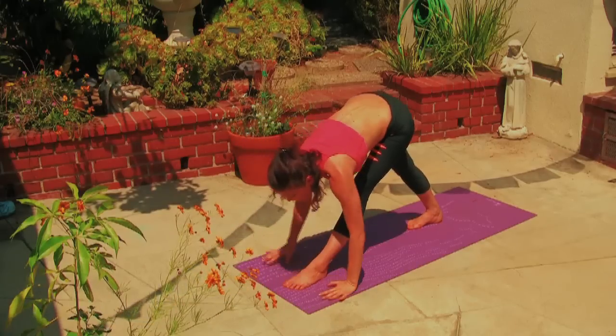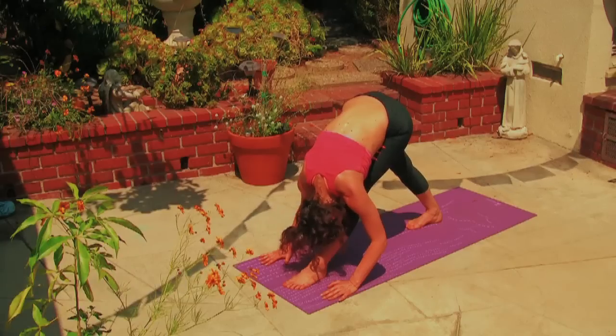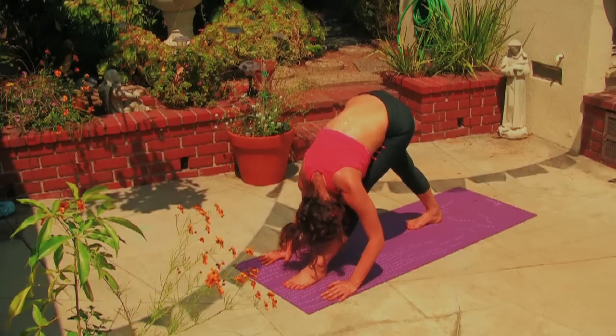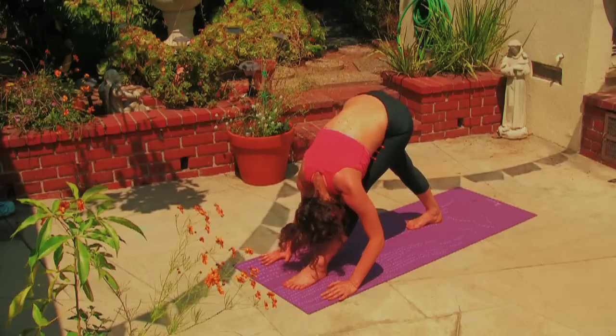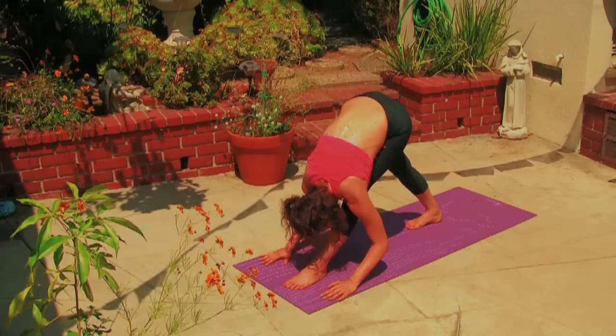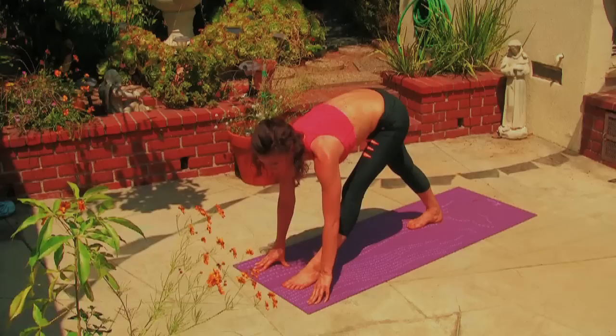Let's reach with the left hand forward. Exhale, both hands on the floor, intense side stretch, keeping the hips level, keeping the back heel down on the floor. Inhale, lengthen your spine, exhale, go a little deeper.